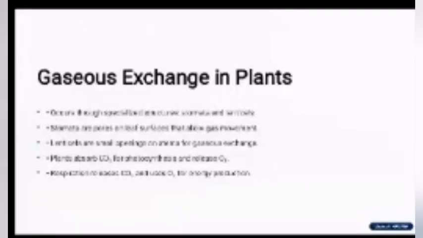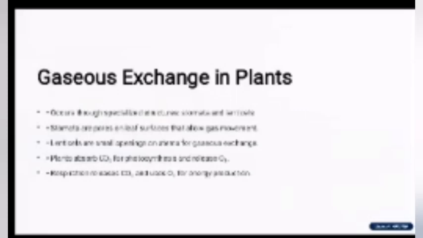But when you look at plants, plants don't have these special structures. They don't have lungs, they don't have a nose. So how do they respire? How do they exchange gases with their environment? There are two special structures that allow for this. Number one is called the what? Stomata. Number two is called the what? Lenticels. So for those writing, put this down.